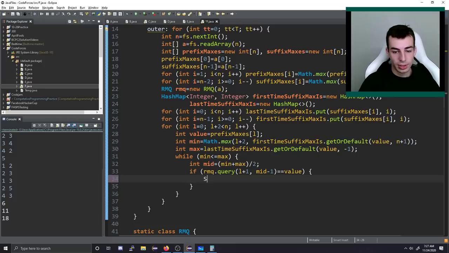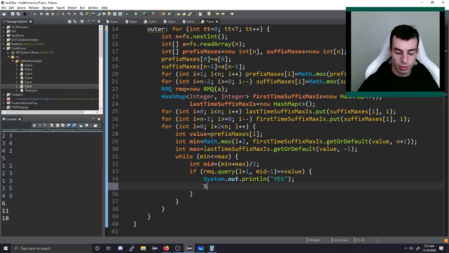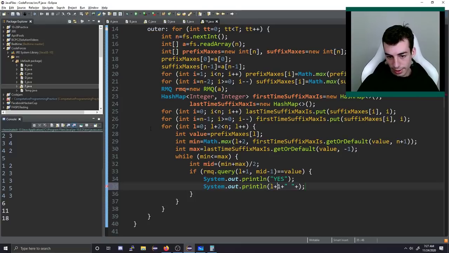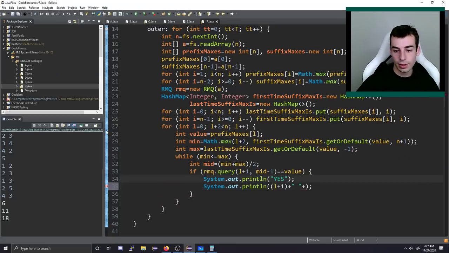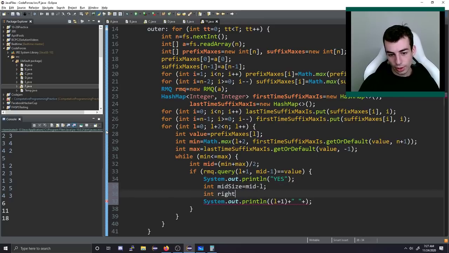So we print yes, and then the 3 numbers. So sysout L plus 1 space, and the middle size will be, int mid size will be mid minus L, right size will be n minus mid.